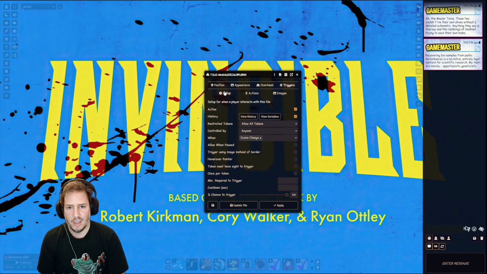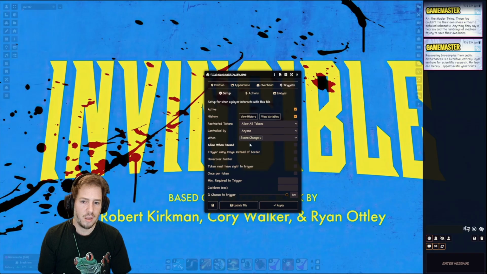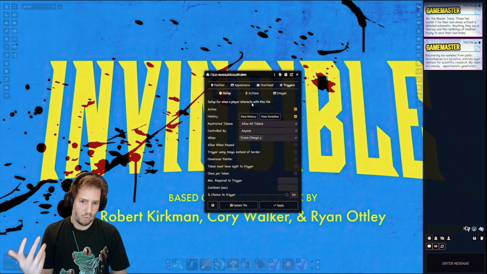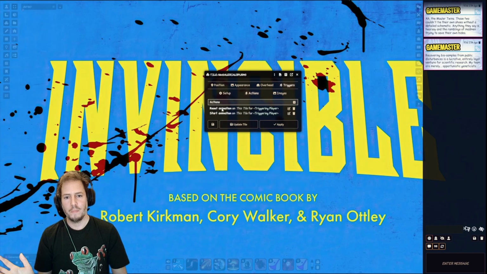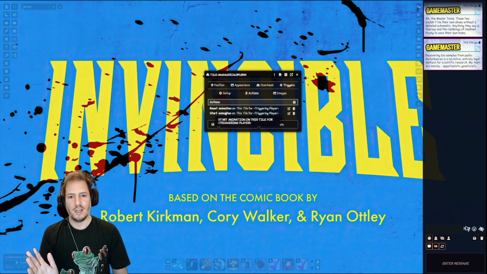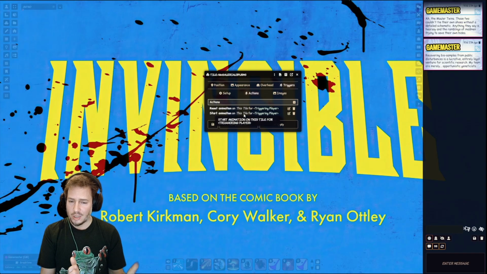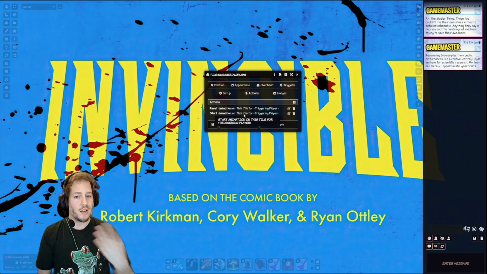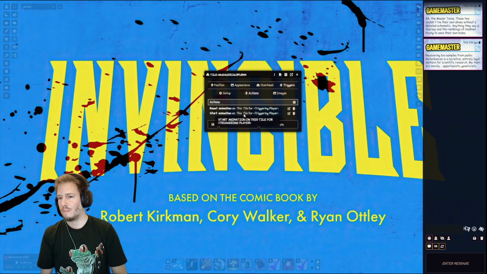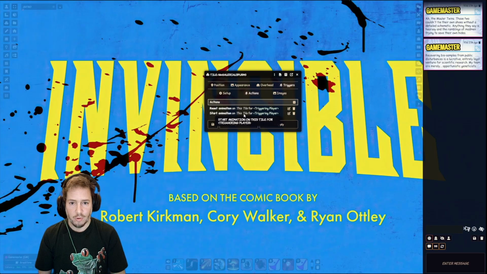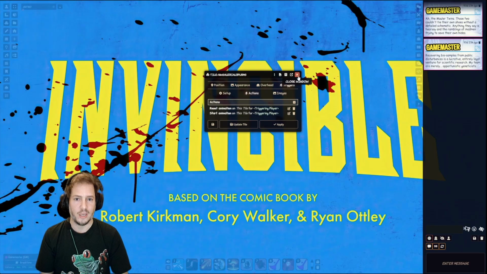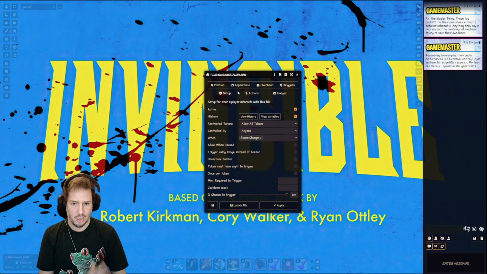Basically, I set up a trigger for the scene change. So that means at the moment that the scene is changed to this scene, something is happening. And what is then happening? The action. And the action is that I reset the animation. That means it goes back to the first frame and then it starts. And this way we make sure that the movie clip starts from the beginning, at the moment the scene is loaded.